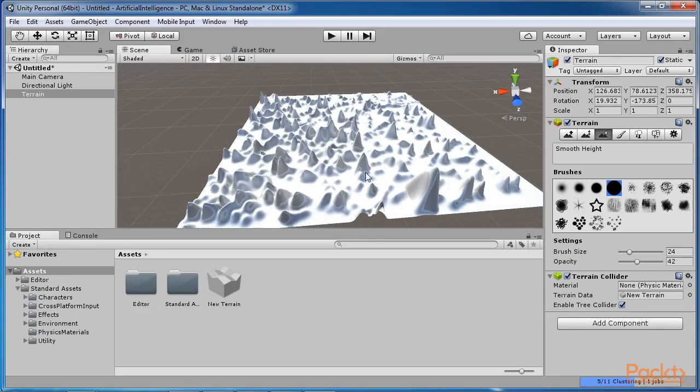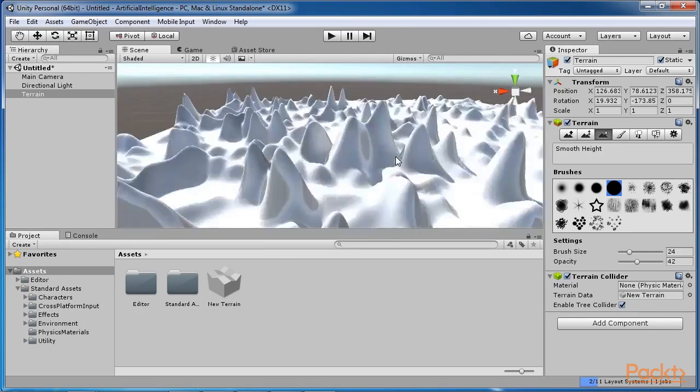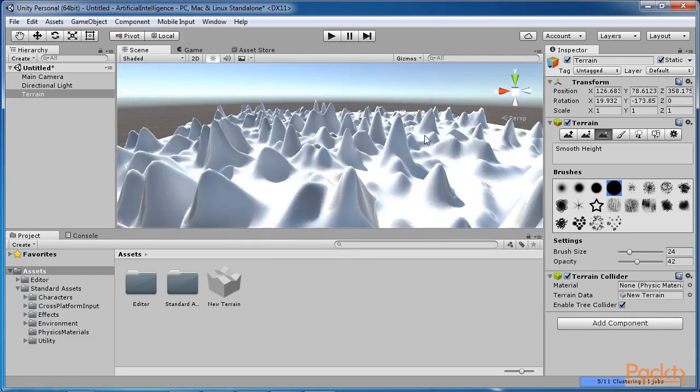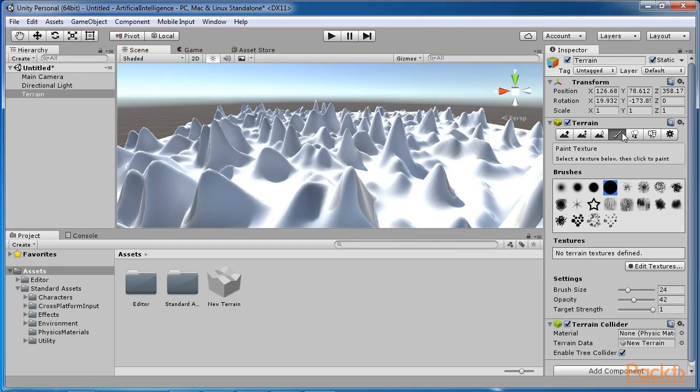Now that the terrain is sculpted, shaped and smooth as needed, we're ready to start painting it. As it stands, the terrain is grey, dull and underdefined. It has no clear texture or look, such as grass or rock. We'll fix this using the Paint Texture tool.